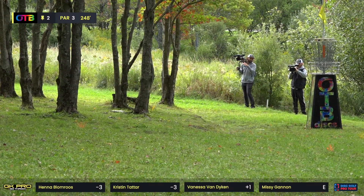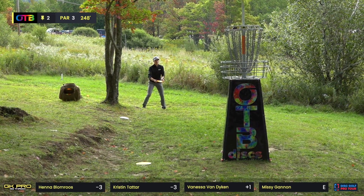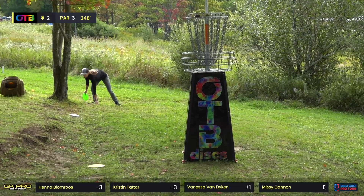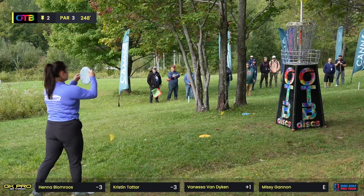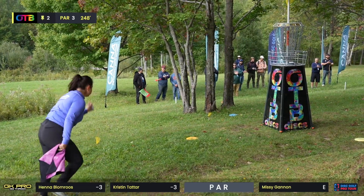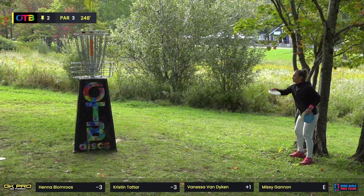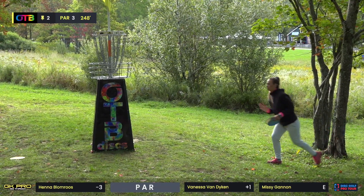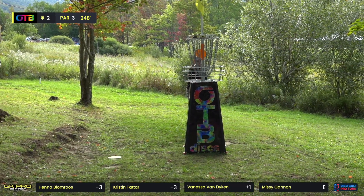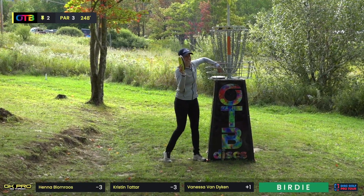This has to be the shortest par two on the course — everyone really wants this one, so I'm surprised only six birdied. The fairway is tight, and if you're early it's hard to save par. Also, if you miss your putt here sometimes they pick up and roll OB and all of a sudden you double bogey a 240-foot hole. Henna unable to connect. Vanessa with a par comebacker. A lot of the greens on this side of the property — you can get all the way down there inside the circle and just not have much to work with. Very well-placed trees on the green. Missy two for two.